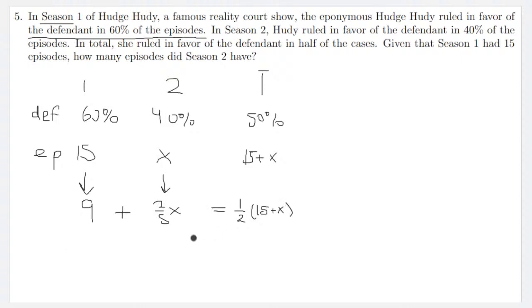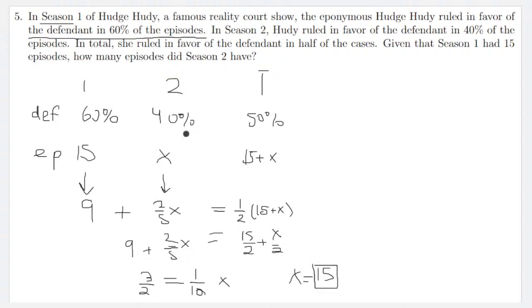So if we solve this equation, we can expand the right side first. So we have 15 halves here, and X over 2 here. And 2/5 X here, and 9. So if we move stuff around, the numbers on this side become 3 halves, because 9 is just 18 halves. And then on the right side, the X's become 1/2 X, or 50%, minus 40% X, which is 10% X, or 1/10 of X. And then from here, if we multiply both sides by 10, X becomes 15. So season 2 must have had 15 episodes.